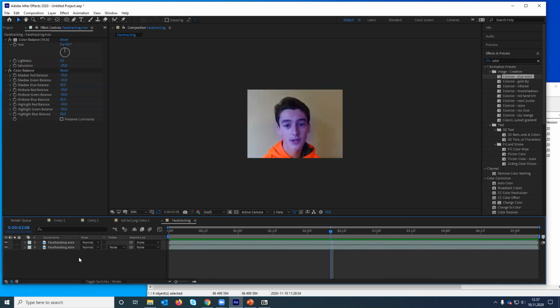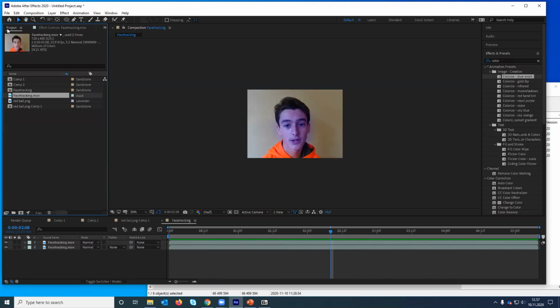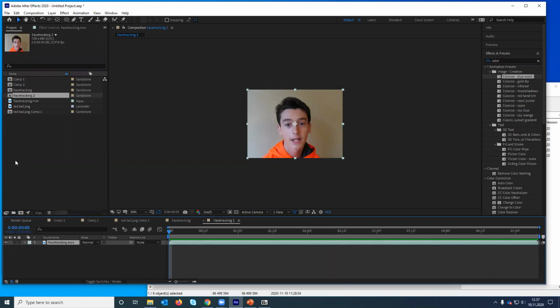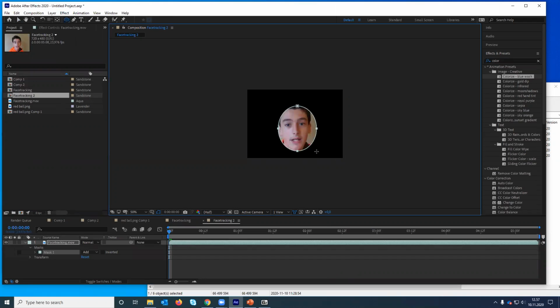Okay, then I will create a similar thing with the same file. So face tracking.mov, and again dropping it over the new comp button. And then be sure that the layer is selected, and then the ellipse tool again, and then this kind of elliptical shape around the face.